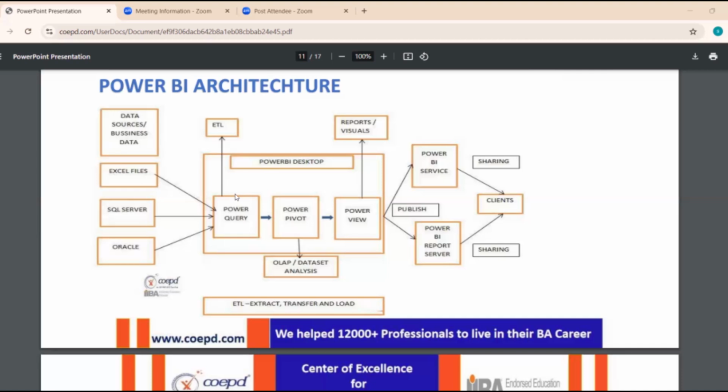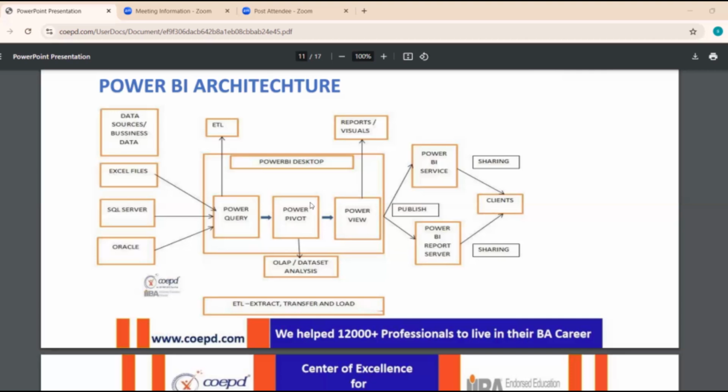So this is the difference of ETL, and we are doing the Power Pivot. Power Pivot is nothing but building relationships, modeling the data and creating advanced calculations for analysis. So Power Pivot is done by the data analysts. Coming to Power View, it is nothing but the visualization, which is interactive dashboards and reports. Means we are preparing some of the interactive dashboards in Power View. We are creating some of the interactive reports and visualizations.